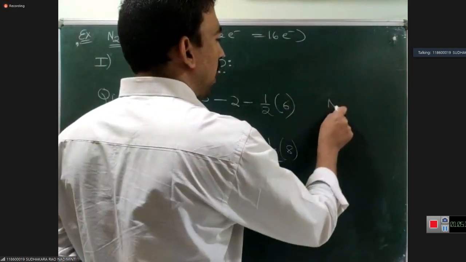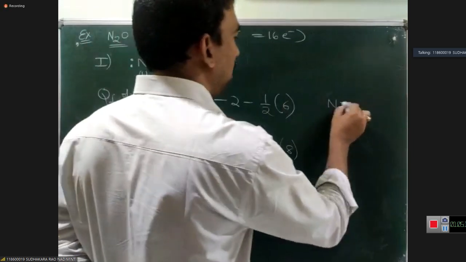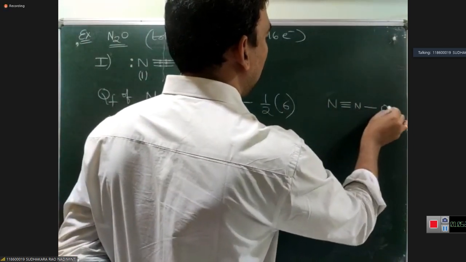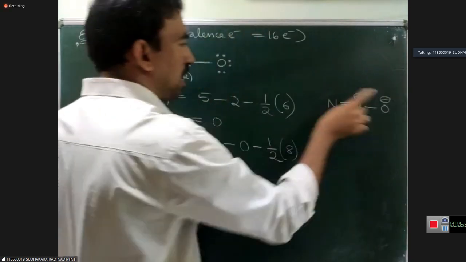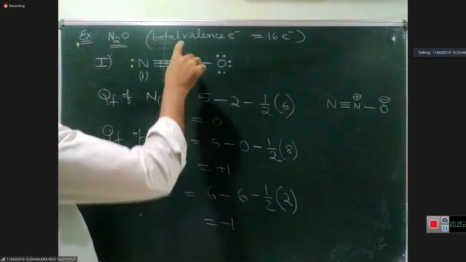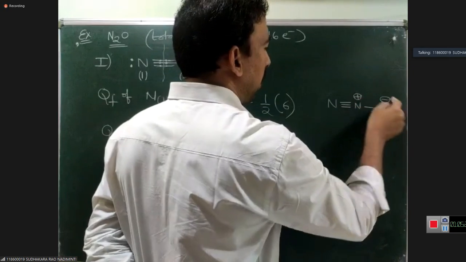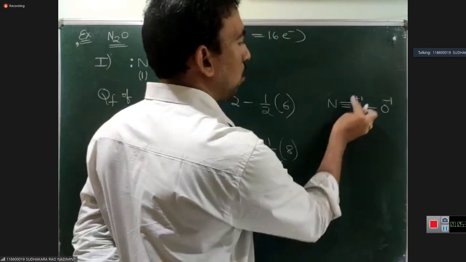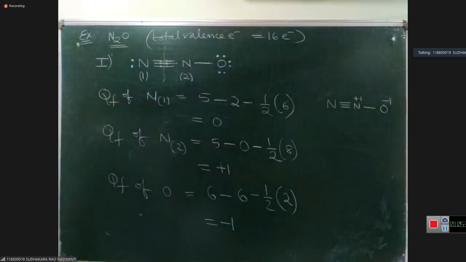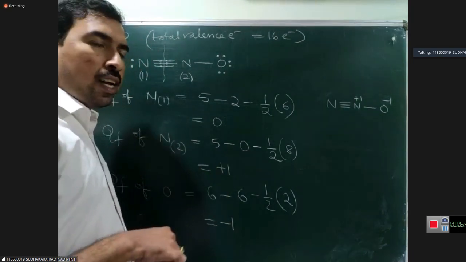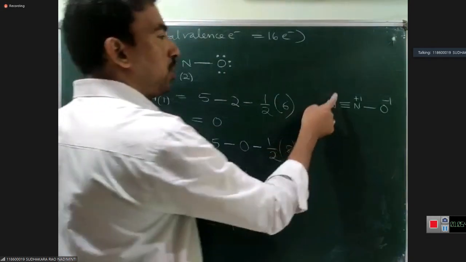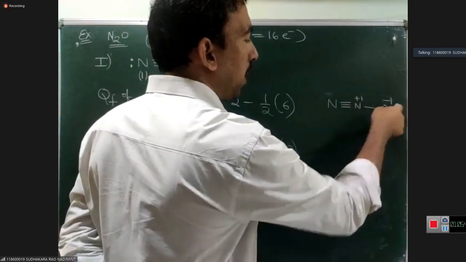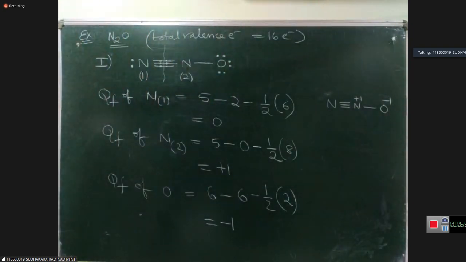So we can also write that Lewis structure with the overall net charge 0, because plus 1 minus 1, total net charge 0. This is what we call formal charges. But N2O is a neutral molecule. Individually, the nitrogen with charge 0, no need to write. So the plus 1 and minus 1, these are called formal charges.